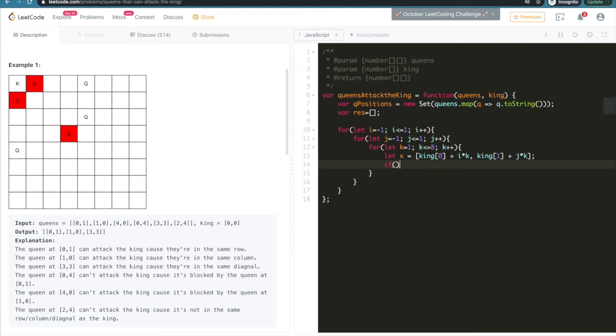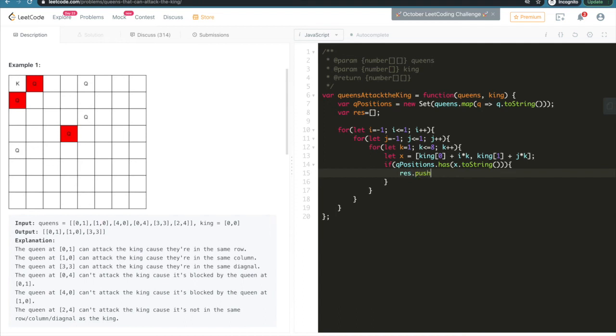Now we have to see whether a queen is present at that particular coordinate. So if qPositions has x.toString, which is how we check whether a particular value is present in a set or not, then we need to append it to our result array.